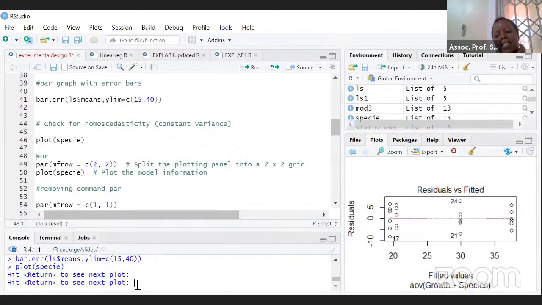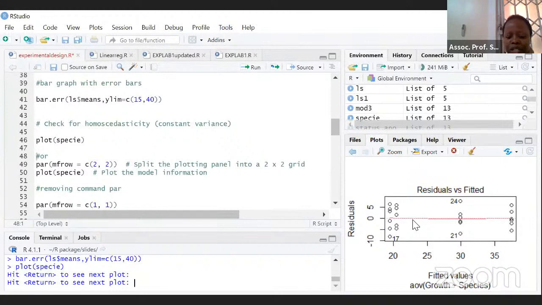If you hit return, you see we are seeing a residual plot, which is testing for constant variance. Remember that these are groups of values. We have species A, B, C. That's why you see these groups here. We have the first group here, the second group here, the third group here, and the fourth group here. But all the same, the values are just a random scatter of points. You cannot draw any pattern in these values. Once you see a random scatter of points in this graph of residuals versus fitted values, it shows that the variance is constant. Hence, you've not violated that assumption.